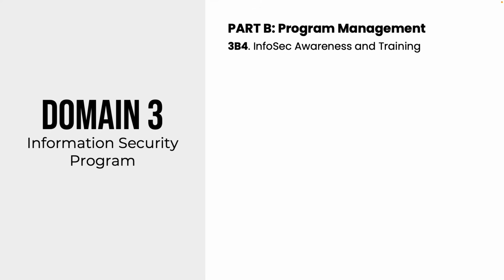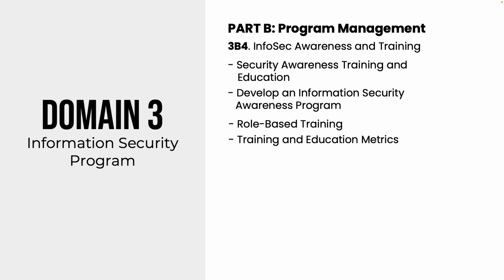Let's move on to 3B4, which is information security awareness and training. So we'll talk about training and education, developing our security awareness program, and the importance of role-based training, and we'll wrap with a talk about training and education metrics. How do we determine that our training is actually effective?